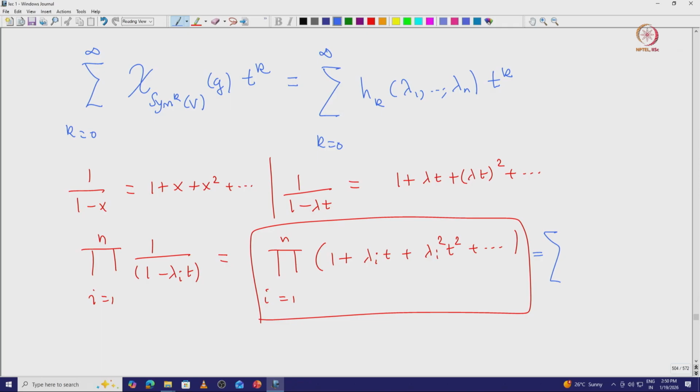t powers. If you fix t to the power k and then collect all possible coefficients, where k ranges from 0 to infinity, the contribution to the coefficient of t^k will come from each of the powers of lambda_i t. So, you collect all possible powers whose exponents add up to k. That is going to give us the t^k coefficient. What will be the coefficient? For example, from the first product we get lambda_1 to the power m_1 and so on. From the n-th product, let us say we get lambda_n to the power m_n. Then these exponents m_1 plus etc.